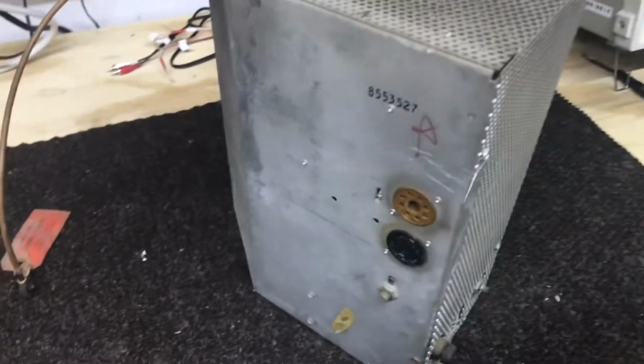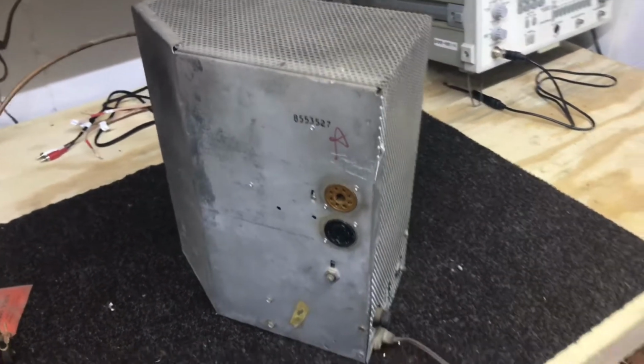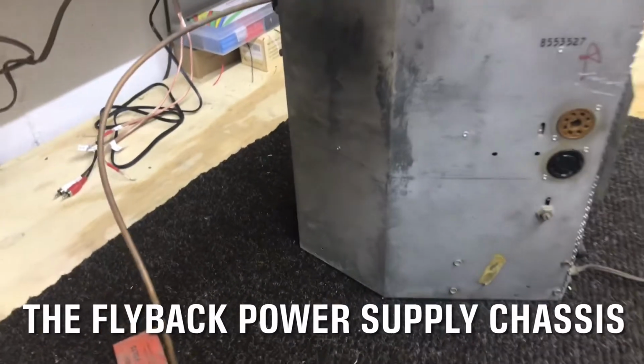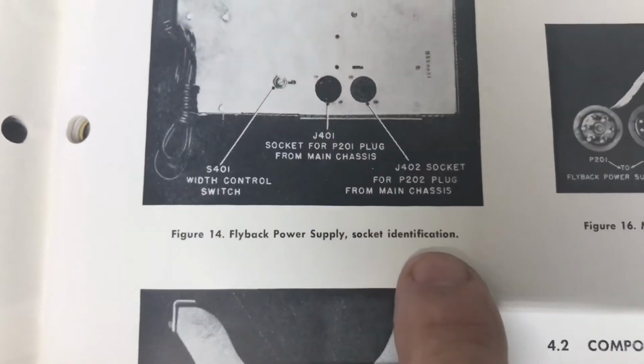And I misspoke. This is not a high voltage power supply. It's called the flyback power supply. Kind of the same thing, but here's what they call it, flyback power supply.